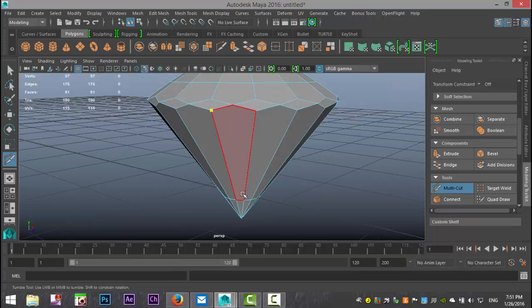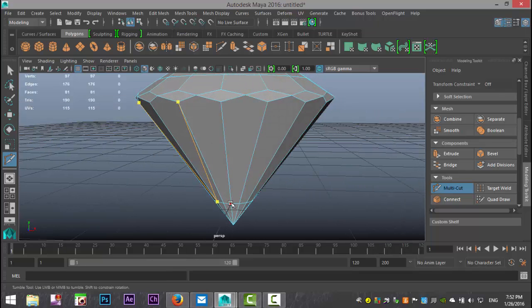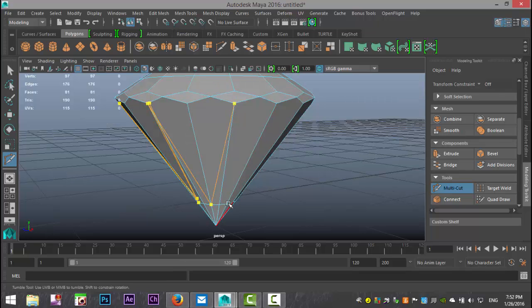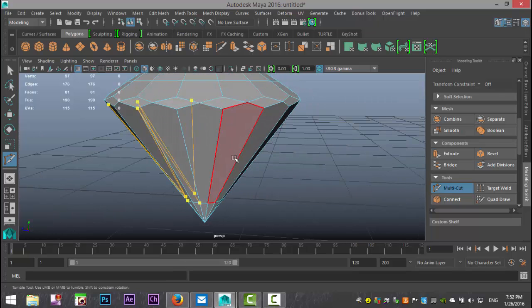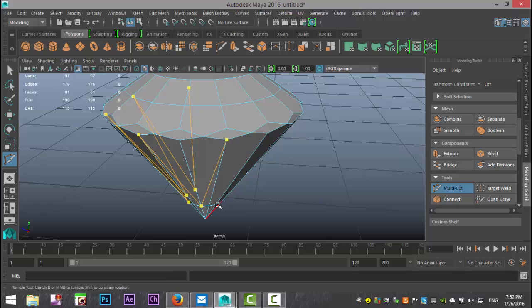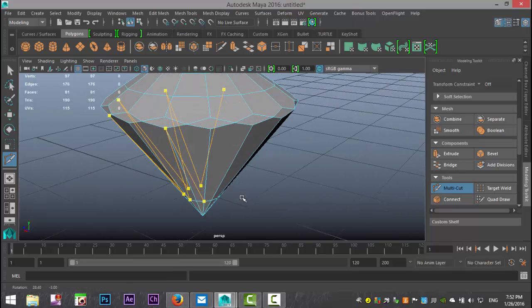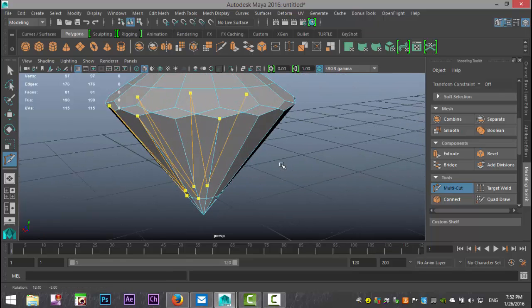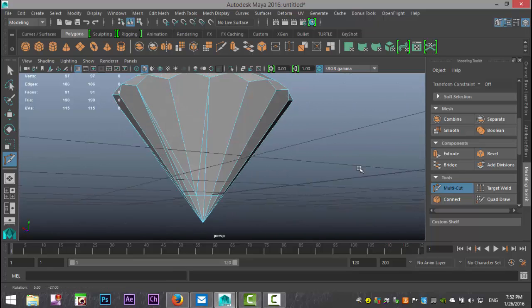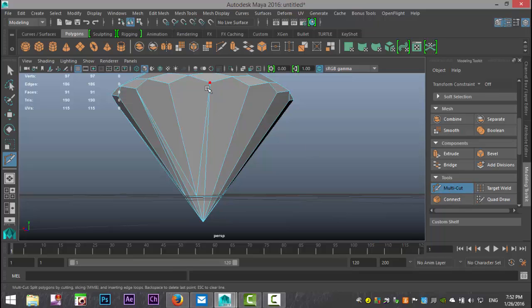We're going to click here, here, here, and we're going to work our way around, down, up, down, up, down. This is the tricky part because at some point it's hard to see what you're doing. Okay, so I'm going to hit enter so I can just have a clean start and still see what I'm doing here.